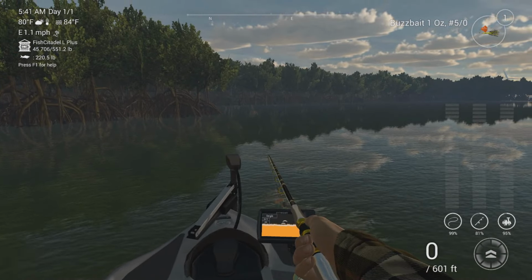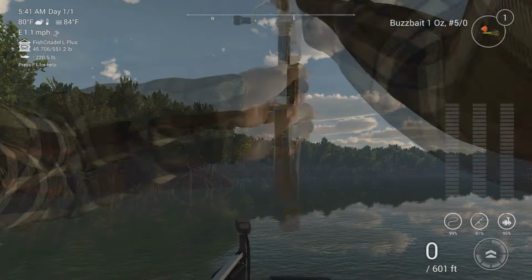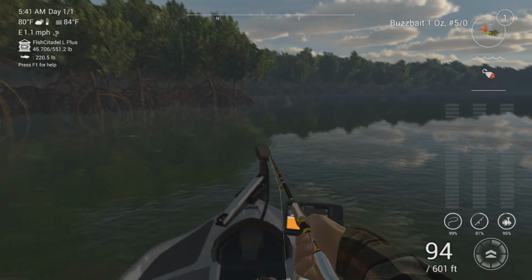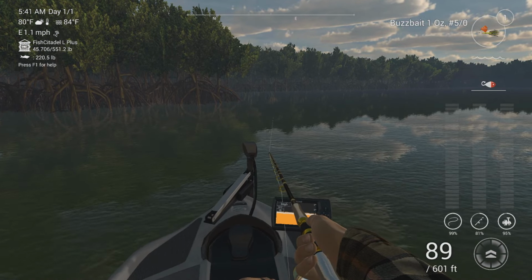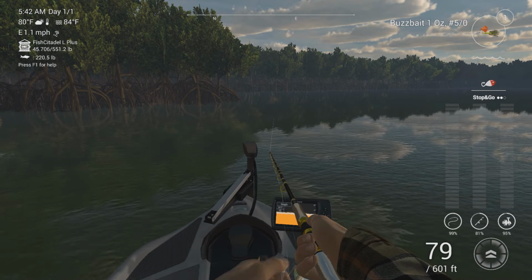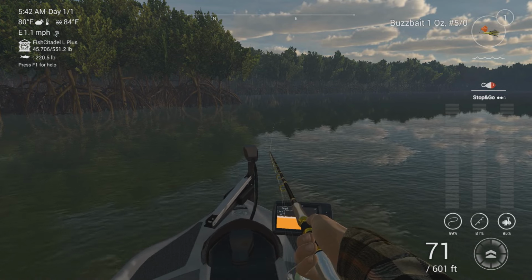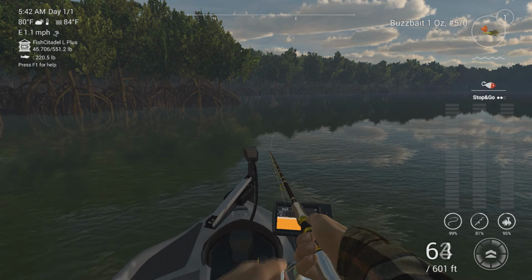Looks like we got fish all over the place. I really like these buzzbaits too. Yeah, when I fished with this on Ultimate Fishing Simulator, they really, really attract the fish too. Definitely worth your time. Stop and go seems to be the way to go here.